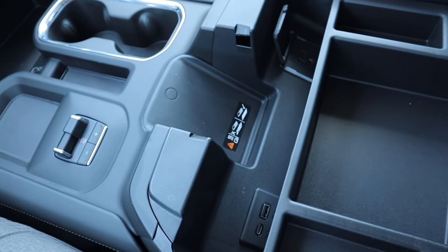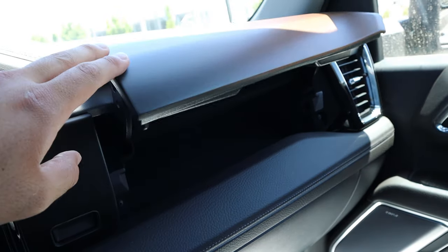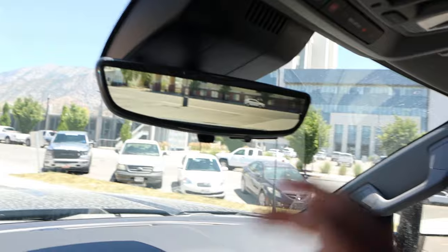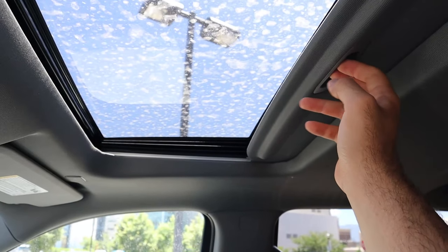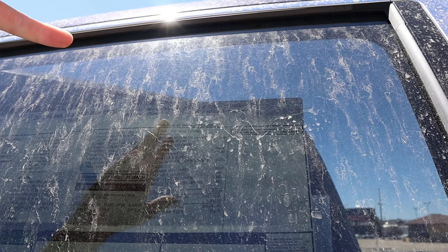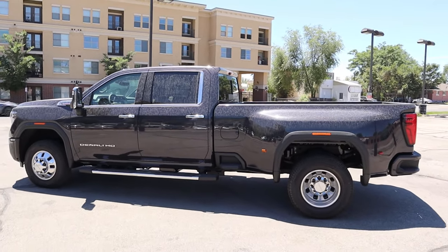Good storage space and we also have a wireless phone charging pad. Taking a look at the dash, there's nice trim at the top and a fade on the wood, which I'm a huge fan of — I wish more automakers did that. The glove box is a bit sticky but has good storage. Up top we do have the camera rear view mirror and a power sliding rear window, plus a sunroof. Looking at the window sticker: this is a 2024 GMC 3500 Denali Dually. Base MSRP is $76,000, the Duramax option is $9,400, the Denali Reserve package is $2,700, plus a gooseneck and other options — bringing it to just over $92,000 total MSRP. This is a big truck. Let's see how it drives.